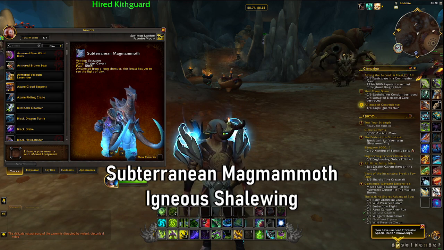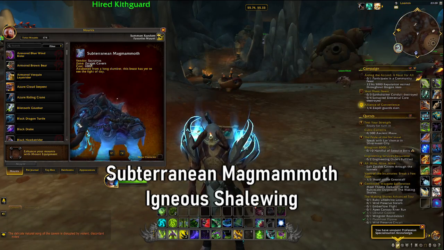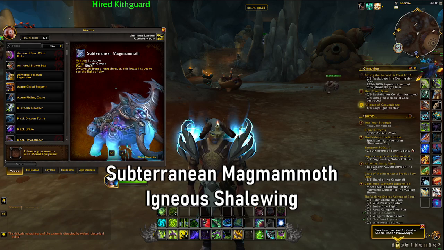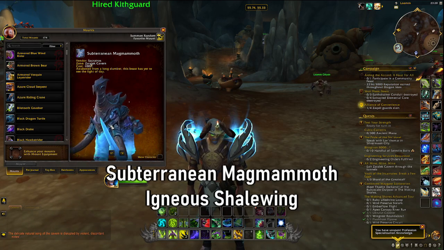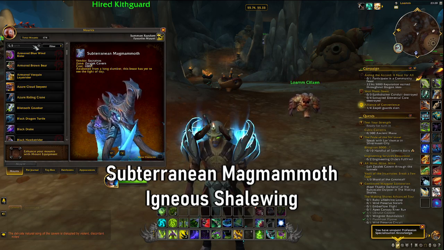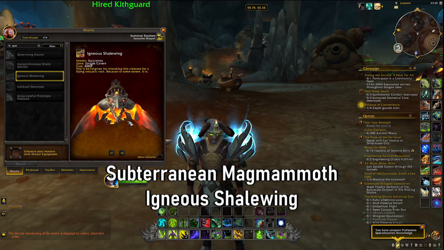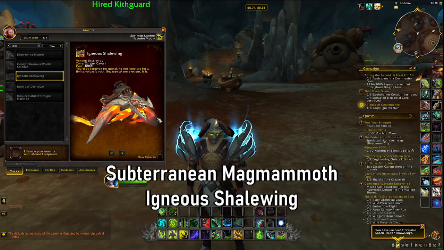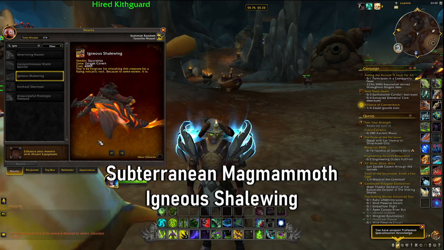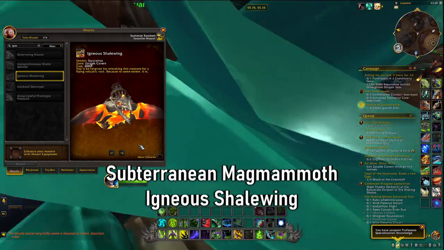The next 2 mounts that you get come from trading in baubles. So there's 2 mounts that you can get here, the Subterranean Magmammoth and the Igneous Shalewing. Both of them are from the exact same vendor, and they will require you to get Unearthed Fragment Coins, which will then exchange for baubles. So it's a pretty straightforward process.